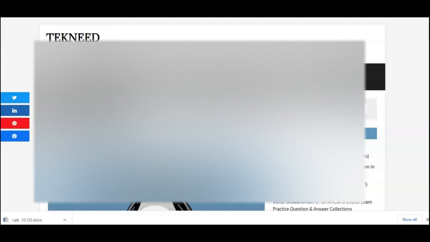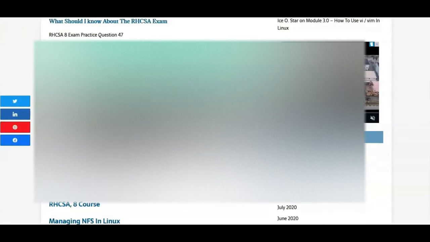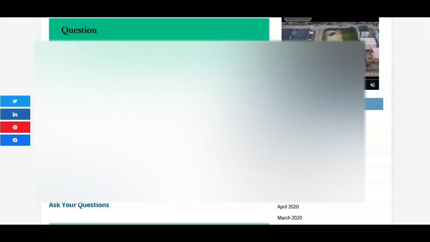Question 13 is based on Auto Mount with NFS, and the question is: configure the NFS client which has this IP to use NFS shares from server drdev1 which has an IP of this, and make it persistent across reboot using the Auto Mounter, which is AutoFS with a direct map. The NFS share is /software/download and must be mounted on /software/review with read-write access. Use nfsmount as the map file name.